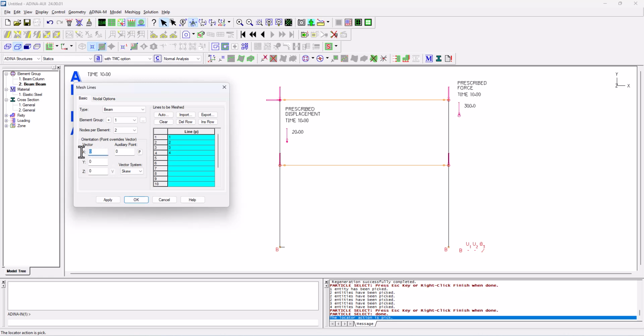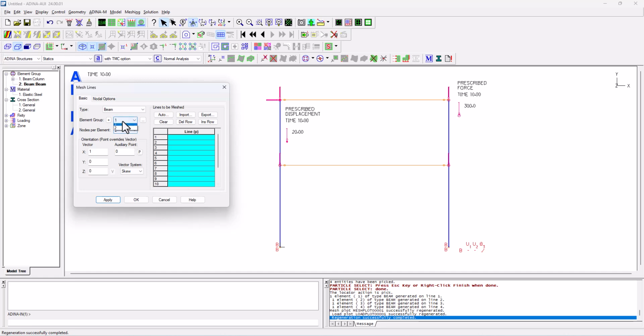So if we choose a vector of 1, 0, 0, it means that the local S direction of these members will be parallel to the global X direction in this particular case. So we click Apply, and those are my vertical members.